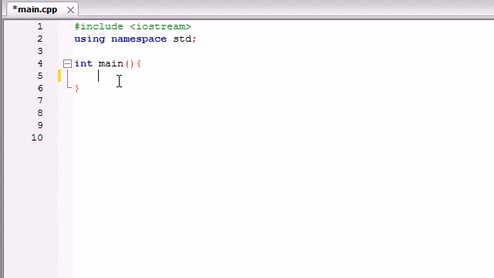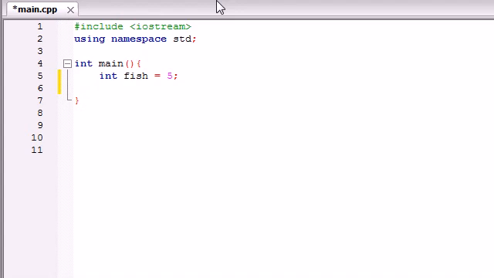Now, you remember how we made some variables that contain strings of text, and we made some variables that contain integers, and we made some variables that contained floats. Well, a pointer is a special type of variable that contains a memory address as its value. Pretty weird, huh? So the first thing we need is a plain old integer variable. So let's go ahead and make a variable called fish and set it equal to the value of 5. It doesn't really matter what the value is, to be honest. So anyways, we have a plain old variable named fish.